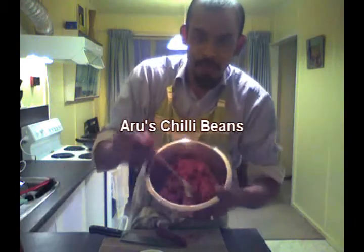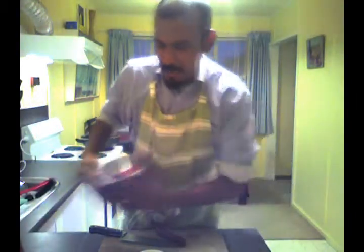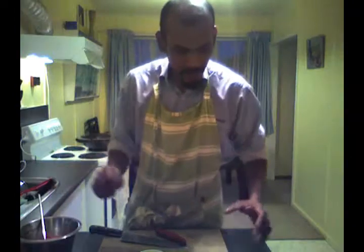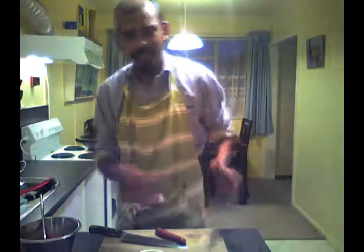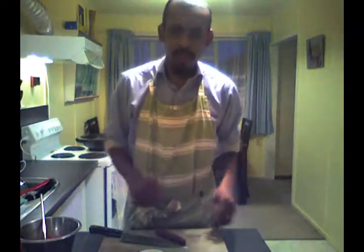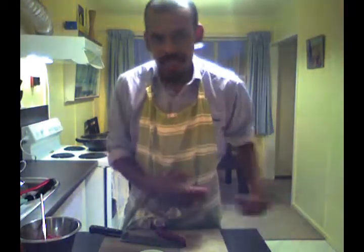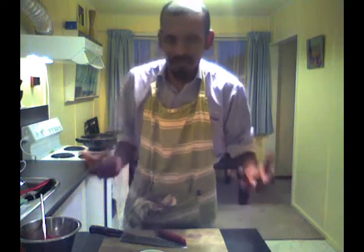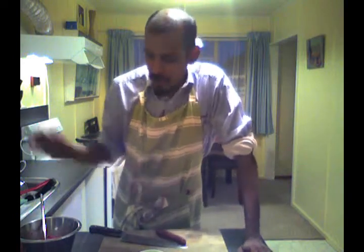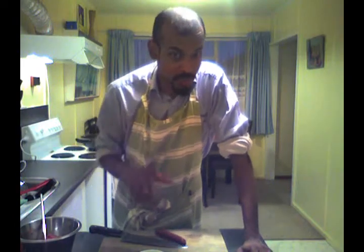About 400 grams of ground beef. What else we've got here is a mixture of capsicum and tomatoes with onion, and that's from out of a can. What I'm doing today, I'm just going to use whatever's in my cupboard. I like to keep beans, tomatoes, corn — canned goods in the cupboard — because sometimes you don't feel like cooking majorly. So today I don't feel like cooking at all, but we had some ground beef, we had some beans, so I'm just going to do a quick dish.